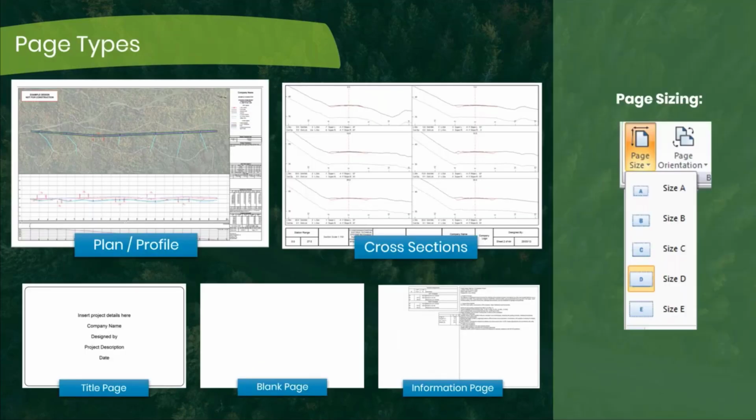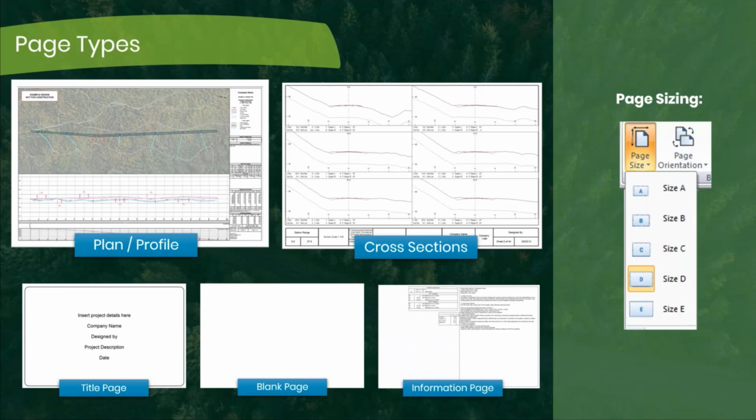A few other key concepts before we move into our first exercise, and that's around page types. Multiplot has a bit of a unique organizational structure, which I'm going to talk about on the next slide. But in this organizational structure, we'll often refer to different types of pages.